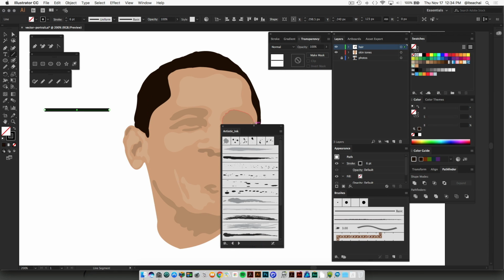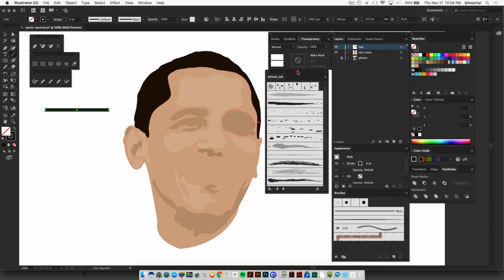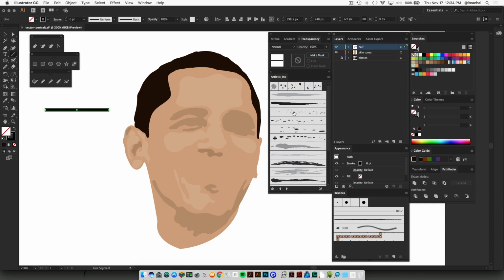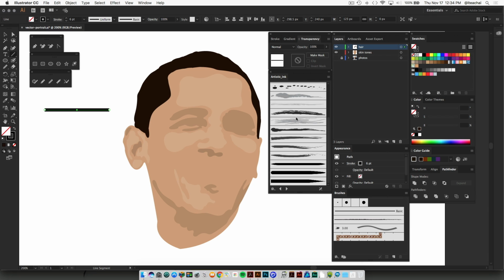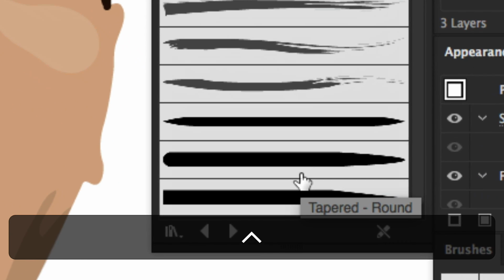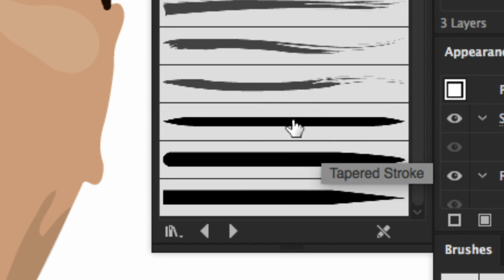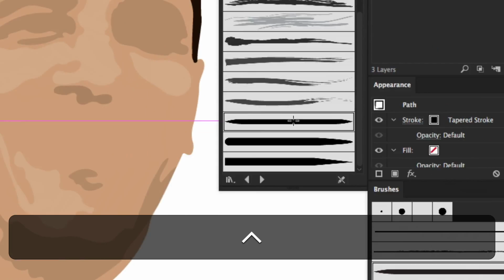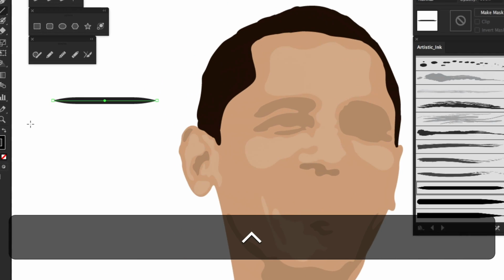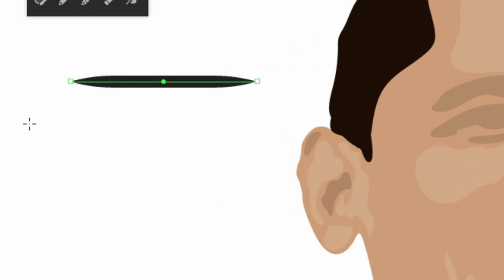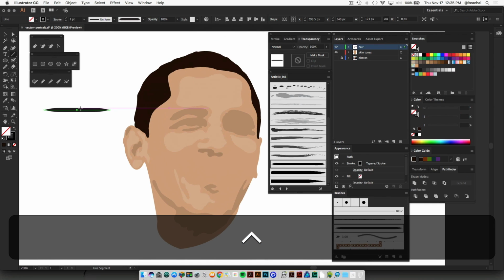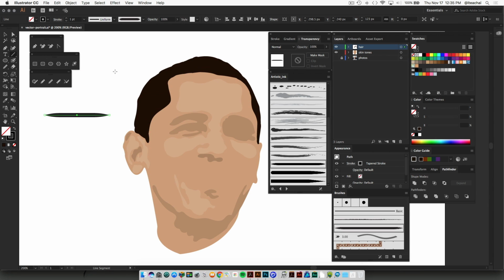Now it's also going to expand another brush panel here for you with different brush effects that you can apply to paths. But if you scroll down to the bottom, the third last one is called a tapered stroke. Okay, so what this is going to do is turn my line segment into a tapered brush. Okay, so something like this. Okay, and if I don't want the middle to be flat like that, I can also change the brush profile.